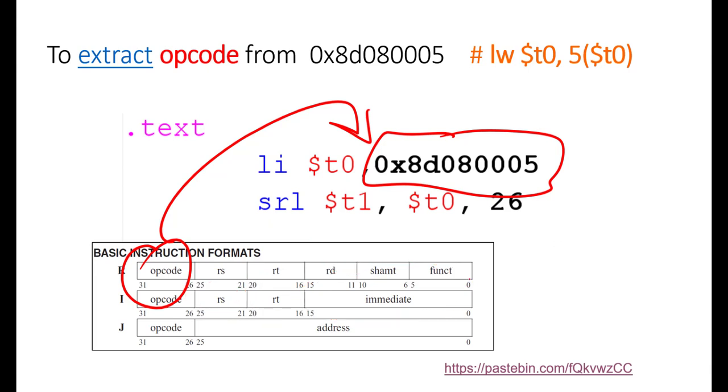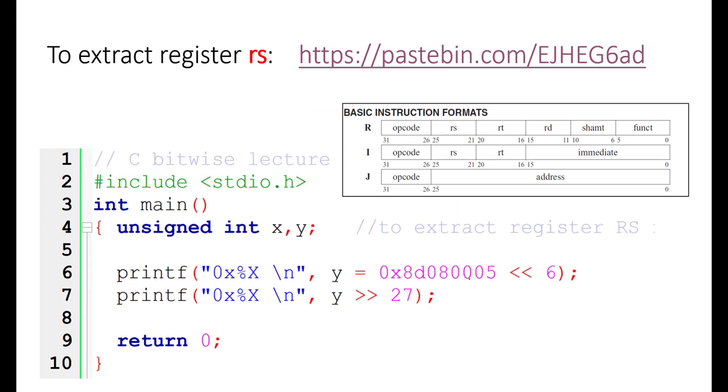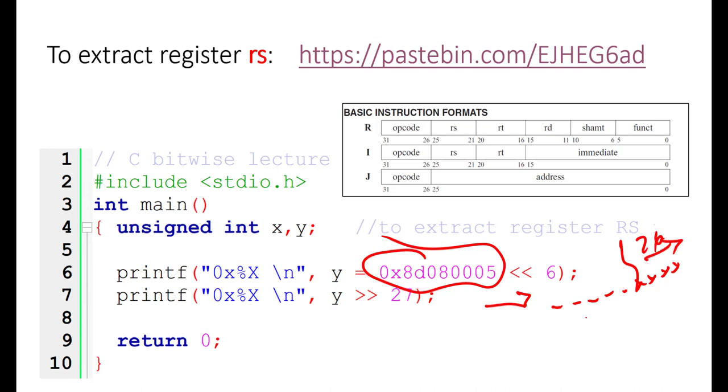So let's do another example. If I want to extract register information, I could do a couple of things. One way of getting some information out of these registers is to shift left and shift right. So for example, if you have these 32 bits, this one instruction, you could, number one, do a shift right by 26. So that way, when you do that shift right, those 26 bits to the right would all go off, and what you'd be left with is just the 6 bits that would tell you what that instruction is.